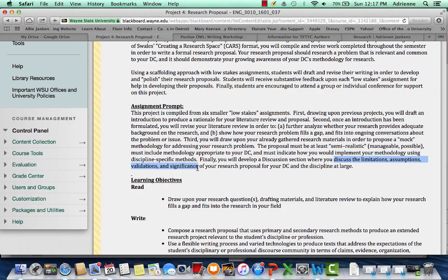But right now what I'll say is that it's important to address in the discussion section what this study does show, what it can show, what it can't show because of the way that the study is framed, why it's valuable. So you're going to be doing a lot of proving of what will be useful about this project.